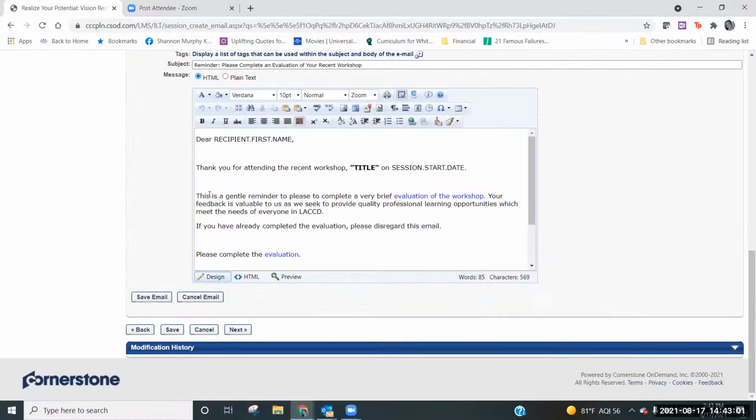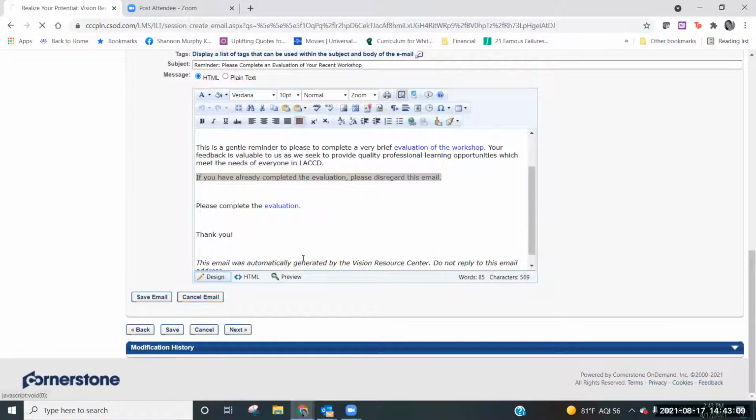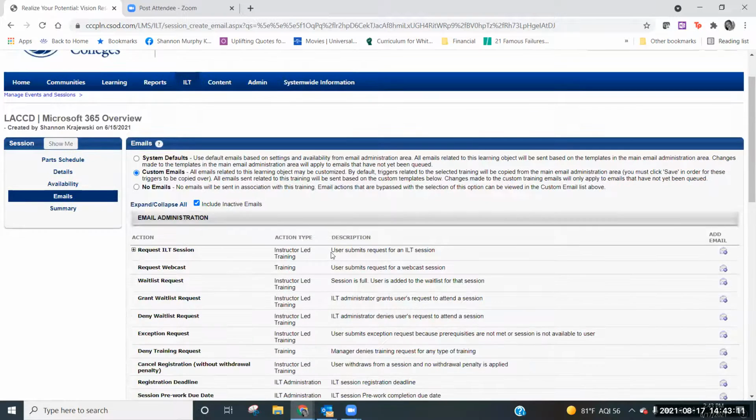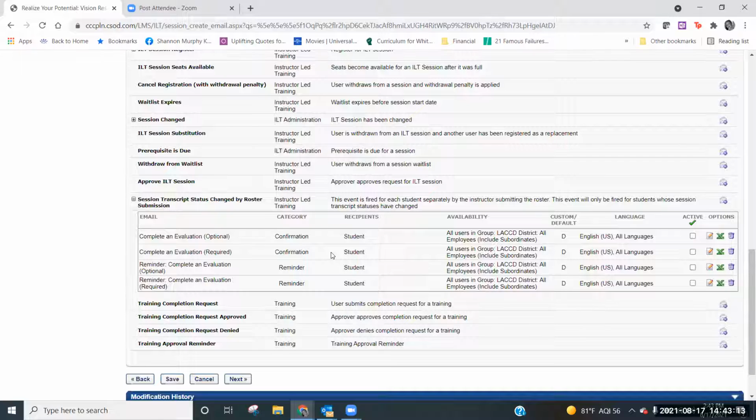So it does say in here, thanks for attending this workshop. This is a gentle reminder, but it says here, if you've already completed this evaluation, please disregard the email, right? So basically all the people who've gotten the evaluation initial email will also get the reminder, which I know is a little annoying, but there's no way around it.